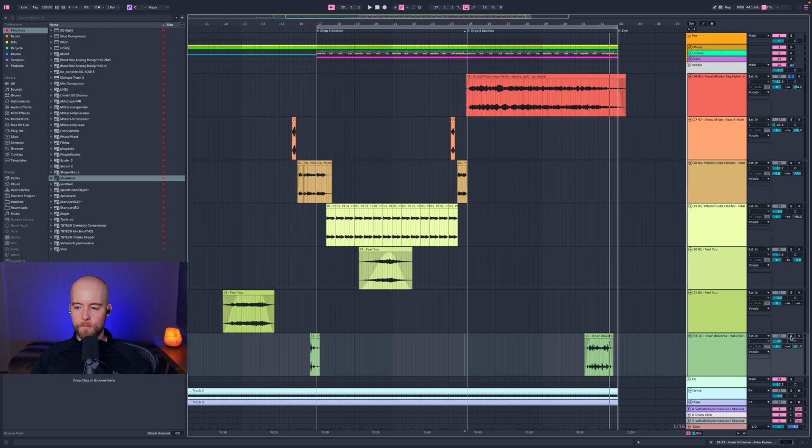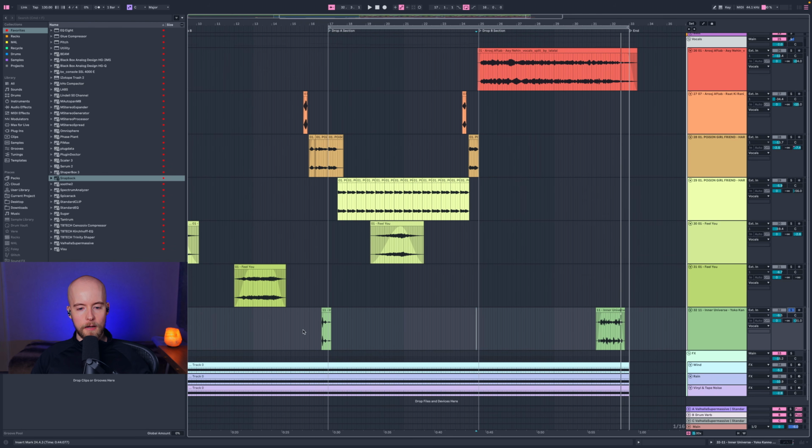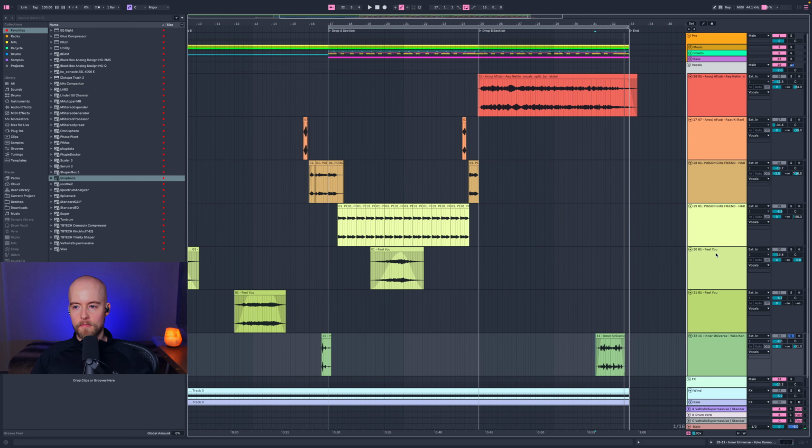And then the last one, because I used stem splitting, this was before it was built into Ableton, so now it's even easier. These are basically little effects that came with the acapellas. So the algorithm just kind of messed up and thought that this was vocal, which I just thought was a happy accident and ended up leaving in.